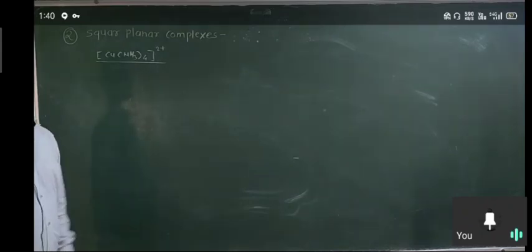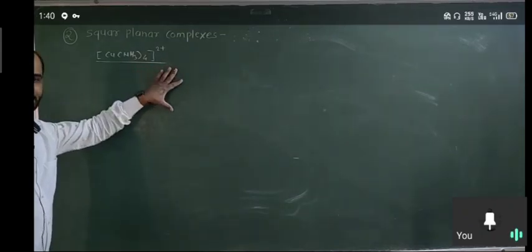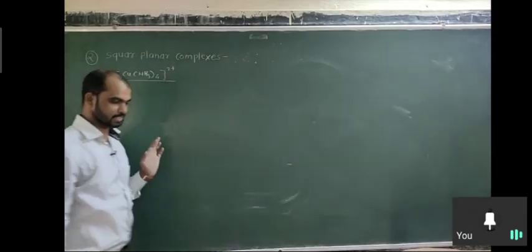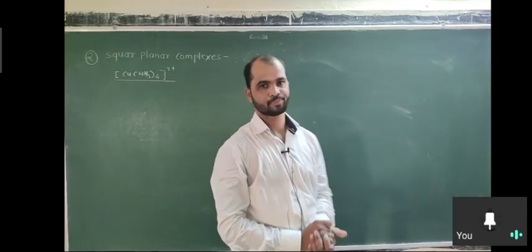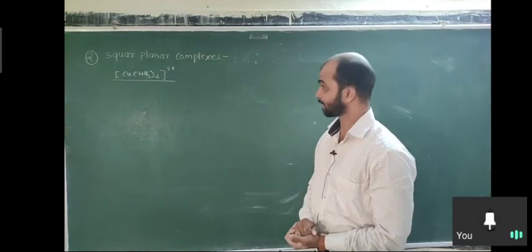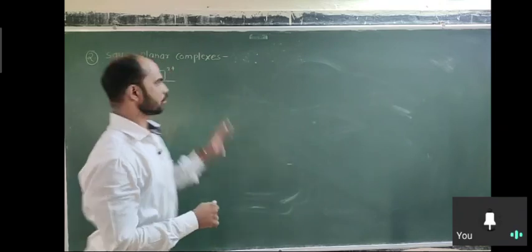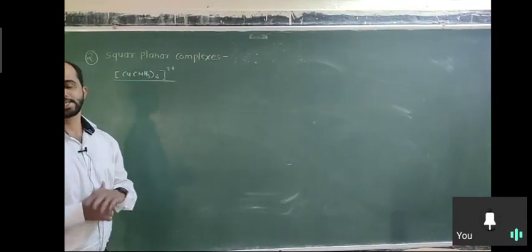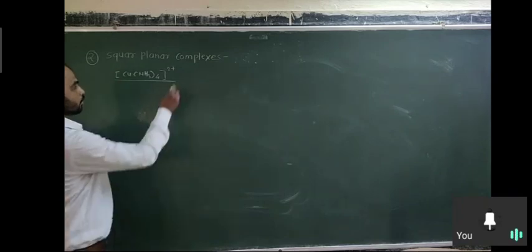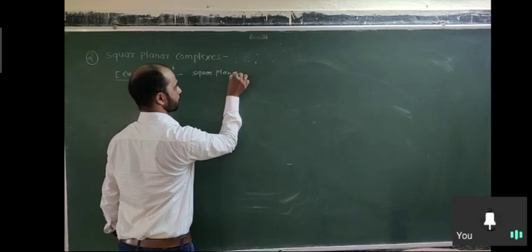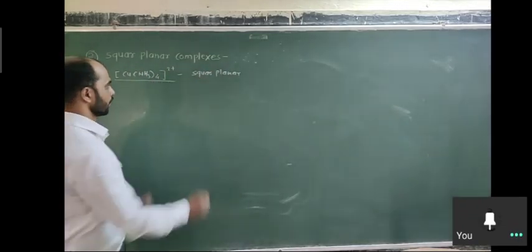First of all, we discuss something about this. According to observations, the complex has the square planar geometry. So here is the second example, Cu(NH3)4 2 plus. Basically, this is the controversial example, and this example shows the failure of valence bond theory, because there are a number of observations about this complex. We first discuss the observations. According to observations, the complex is square planar. It is the first observation.